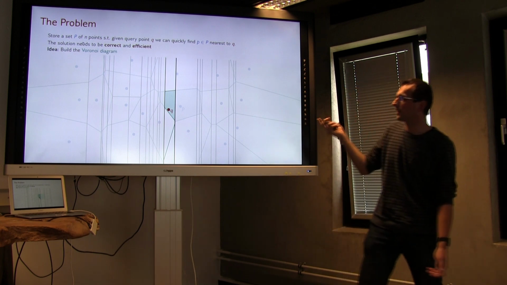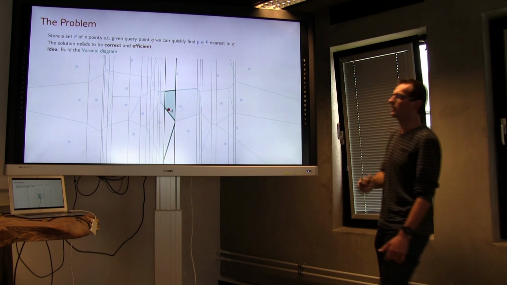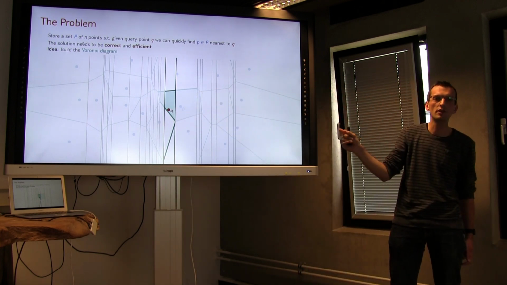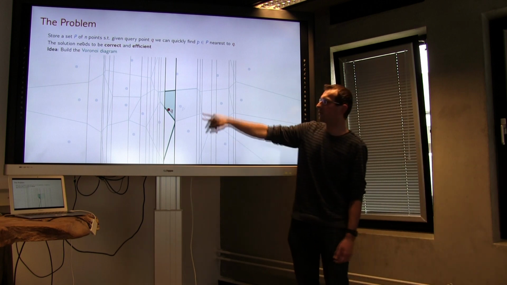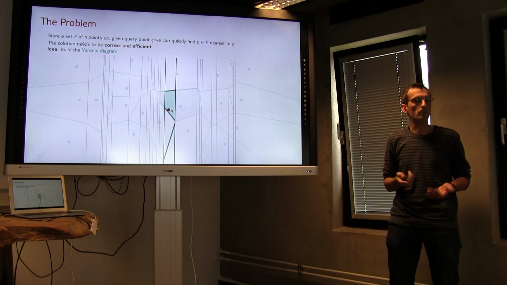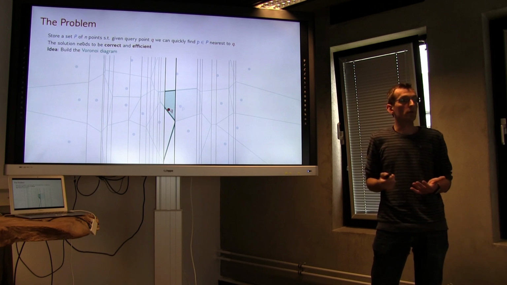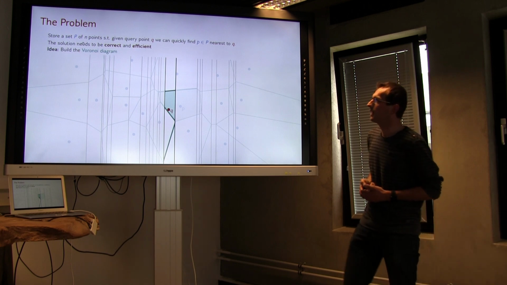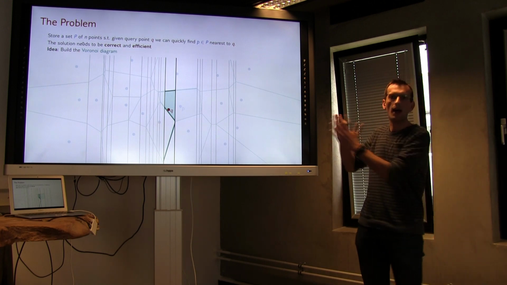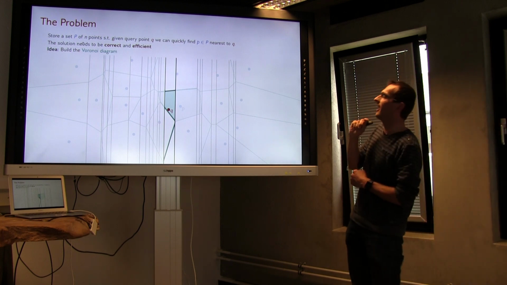Once I have this, you have a similar thing. There are all of these edges or segments of the Voronoi diagram that cut through this vertical strip, and all I have to do is figure out in which part of the strip my query point is. Again, I claim that finding this you can do very efficiently, in log n. So that's very hand-wavy and brief, but it's how you can get fast query times. Is that a question? No, okay.